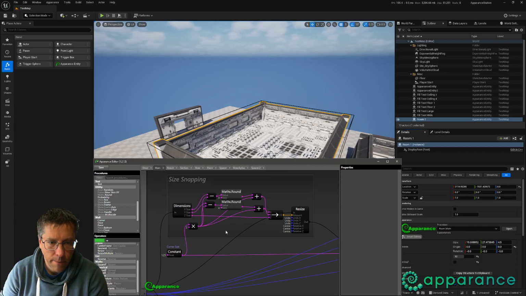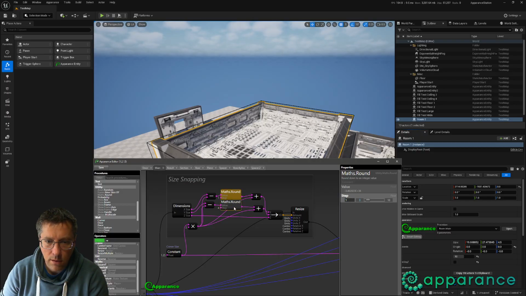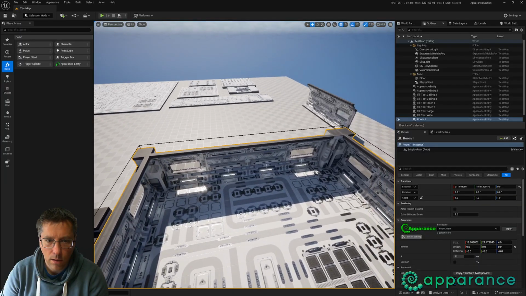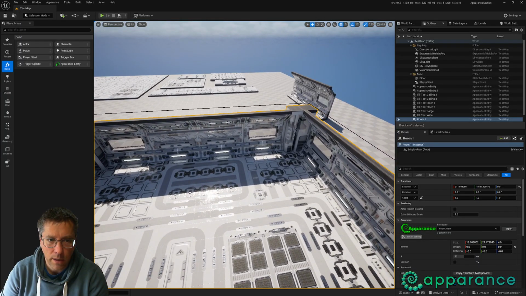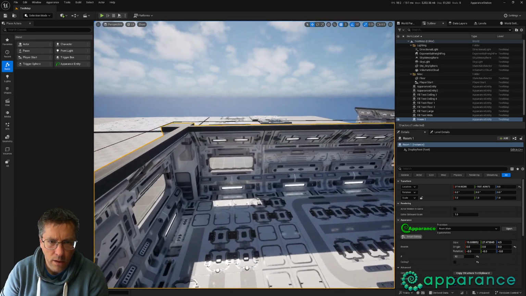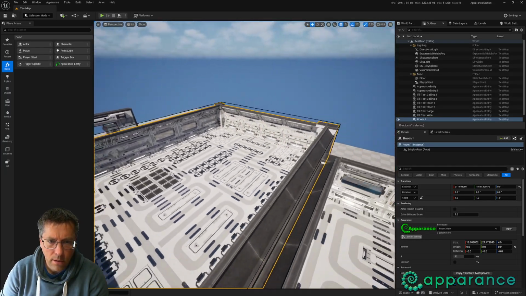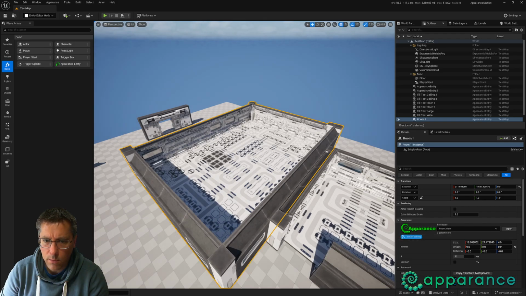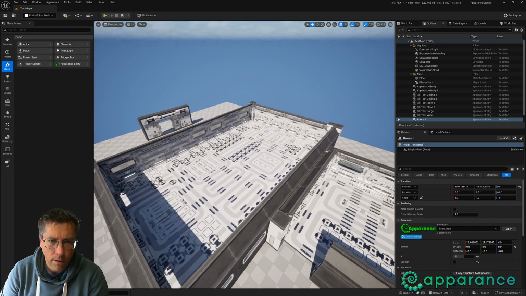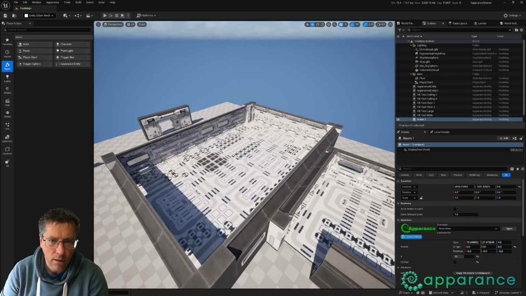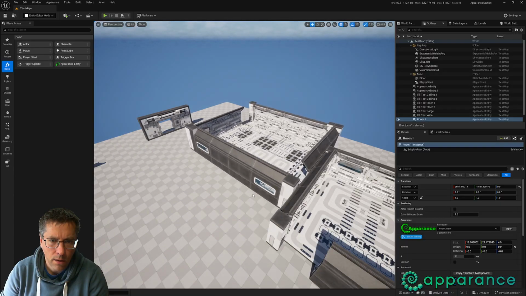Where am I doing that? Size snapping. Step 4. Let's change this to 1. See what happens. Okay. Oh, got a piece. I got 1, interestingly. Let's see what we get if we do some smart editing. Oh, it's not quite working. I think we need to have a look at why.